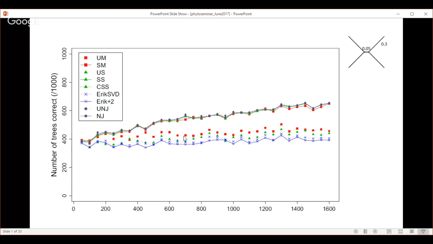The straight methods based just on either the minors or the Markov invariants don't make use of that sign information. They're basically just saying, I'll pick the thing that's closest to being zero. They're not doing particularly well. They are doing slightly better with increasing sequence length. In each simulation we've got 1,000 trees, so you'd expect guessing to be right somewhere around here. They're a little bit better than guessing, but not enormously so. And there's really nothing to choose between the other methods particularly.